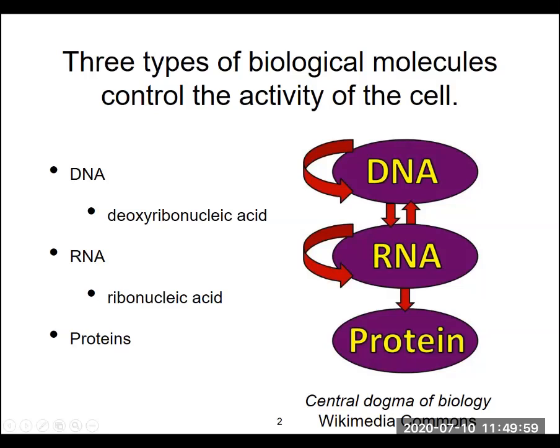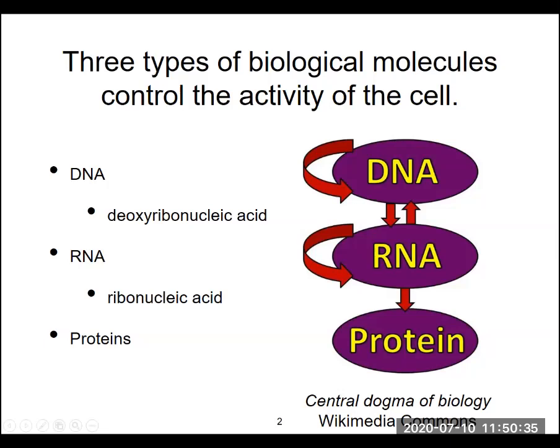Now with the internet, this analogy isn't a great example anymore because you can get whatever you need on the internet. Don't use Wikipedia, even though Wikimedia has a lot of images that are free that we can use in these diagrams. Think about DNA as being the encyclopedia. When I was going through college, we didn't have the internet available like you have it now. If you wanted to look something up, we would go look it up in an encyclopedia or a reference source, and you couldn't check out the encyclopedia. So the DNA is like the encyclopedia.